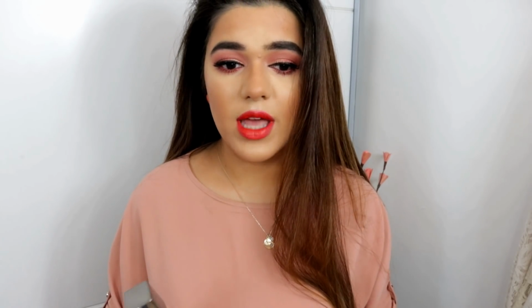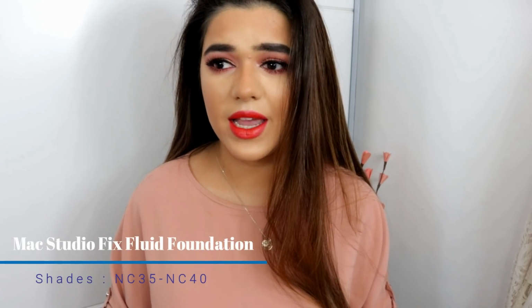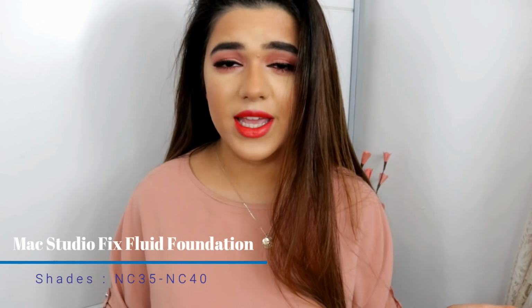I thought that would have been my shade because I am NC 35 in the winter and then I shoot right up to NC 40 in the summer. I do false tan a lot, so it's really important to me to get a shade that would go well with me without being tan and then obviously being false tan. This foundation comes in 40 shades, you guys.